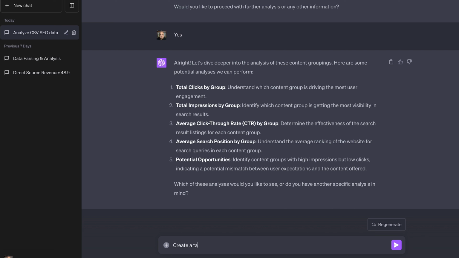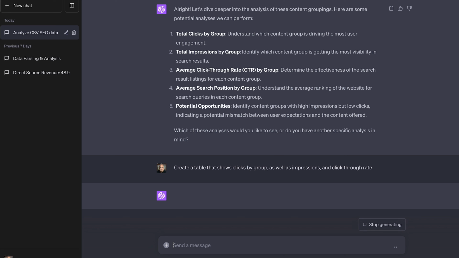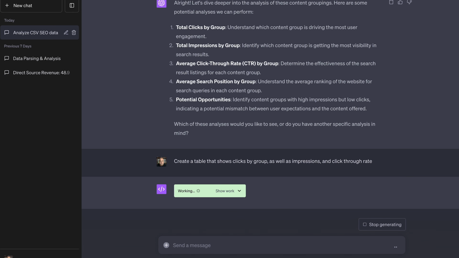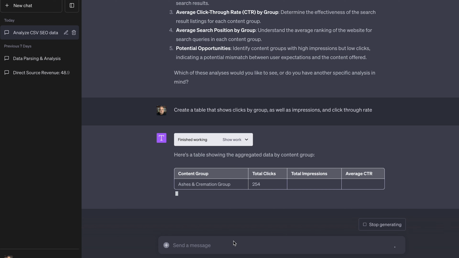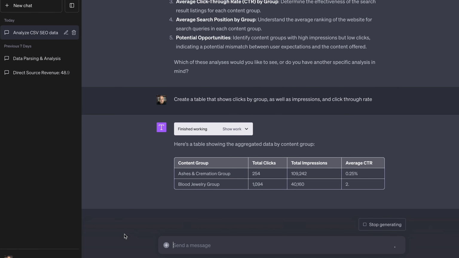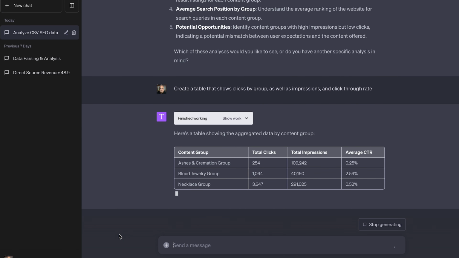Let's create a table, as well as impressions and click through rate. And that's just working on that. And then you can see this creates a table with that data that's parsed from your Excel spreadsheet.